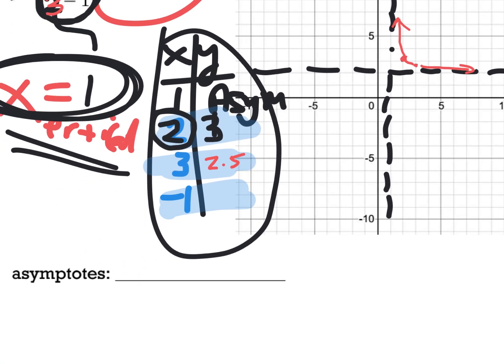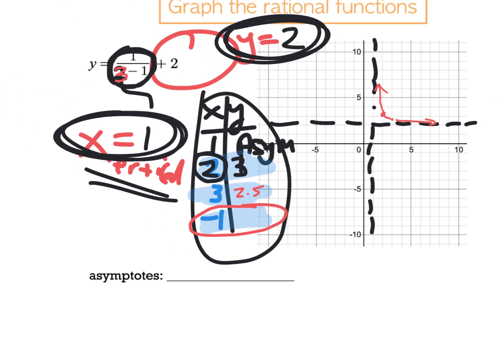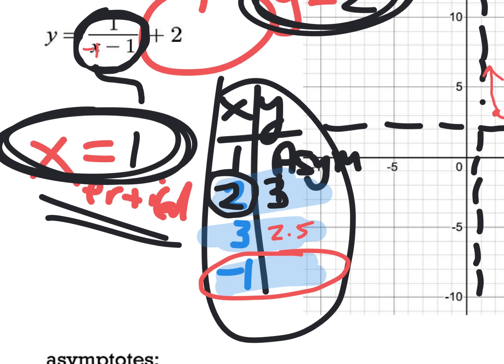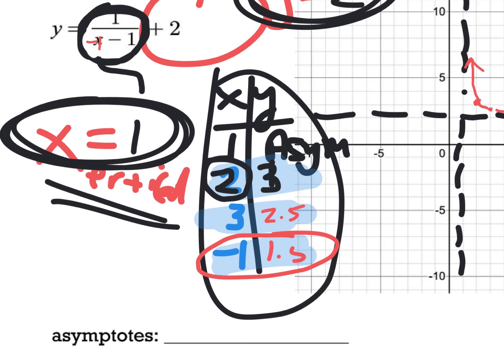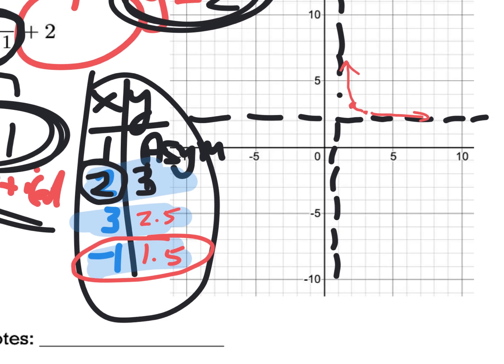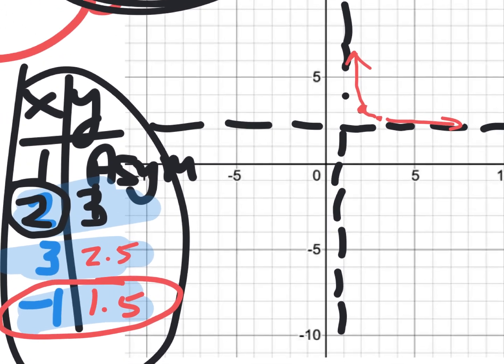And then last but not least, we put in the -1. Eli, when you put in -1, what did you get? I didn't do -1. Okay, I'm going to work it through with you then right now. What's -1 minus 1? It's -2. And then I have 1 over -2 means -1/2. -1/2 plus 2 is 1.5. Okay, I agree that's not actually an awesome point, but it's a point. And I'm going to go to -1, comma 1.5.